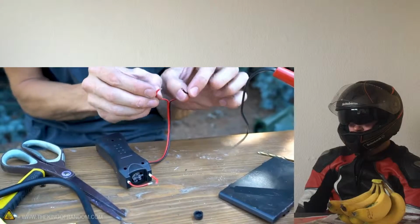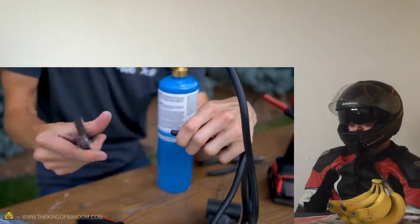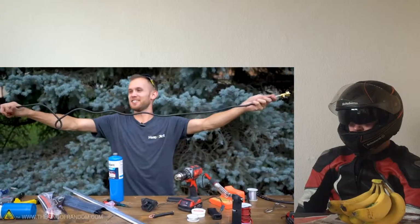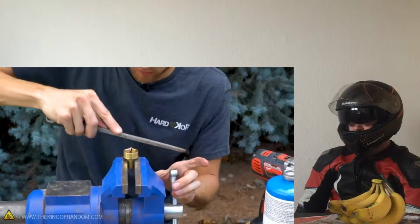But once I set it to on, connecting these two wires should shoot out gouts of flame at high speeds. So first step is I'm just gonna cut this end off a little bit, but for the most part, this hose is designed to work with about like this, using a file so it's flush with the rest of the pin. Just like a little lighter style flame, we want like a flamethrower.